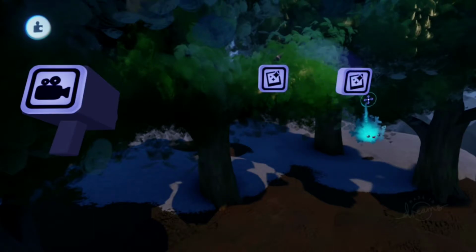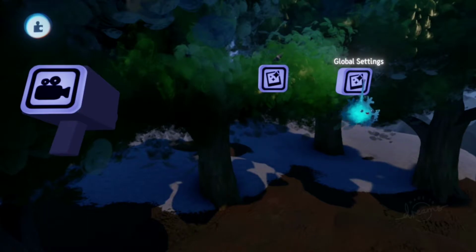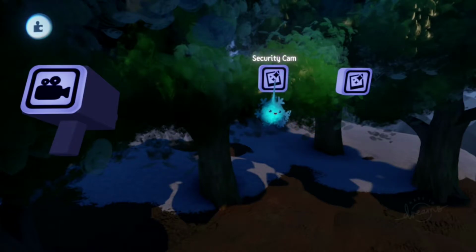You can deactivate the other global settings, for instance, but you don't have to. You can still use them, but I think renaming stuff is a little bit easier for yourself as well.